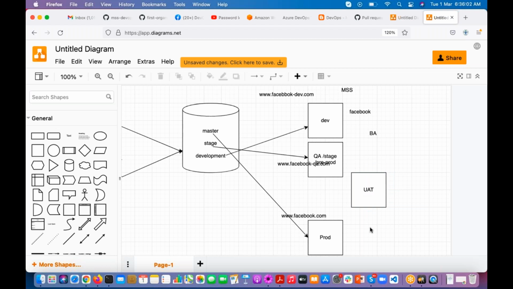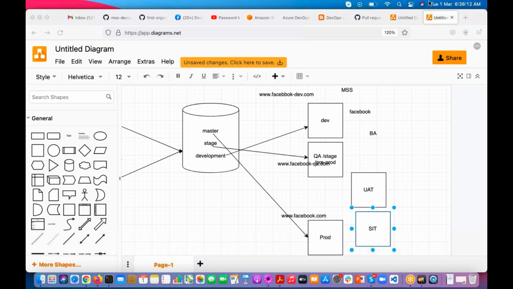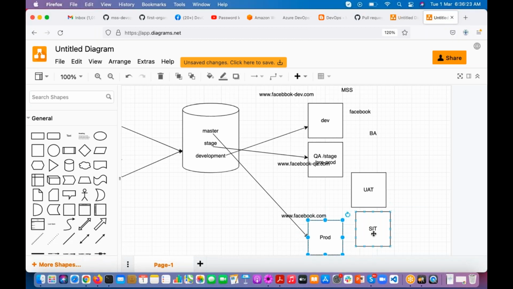Clear. You might have heard about another environment called SIT. SIT means system integration test. It is kind of a replica of production.